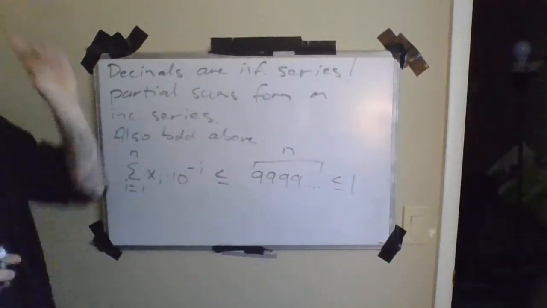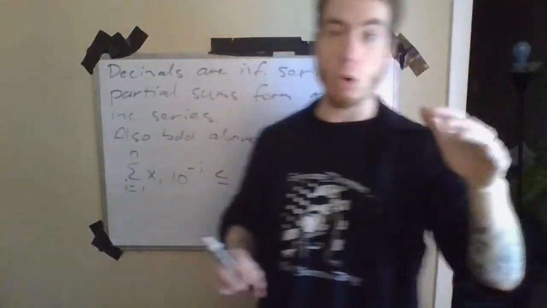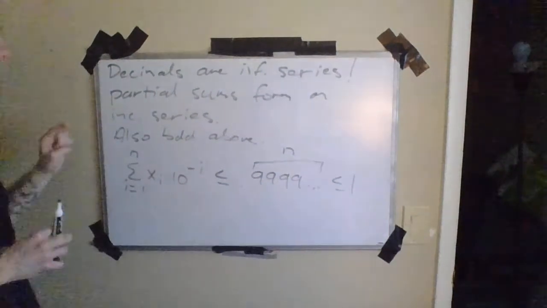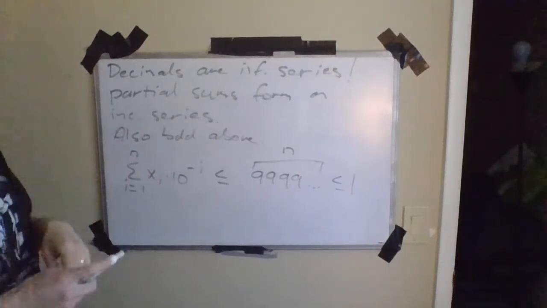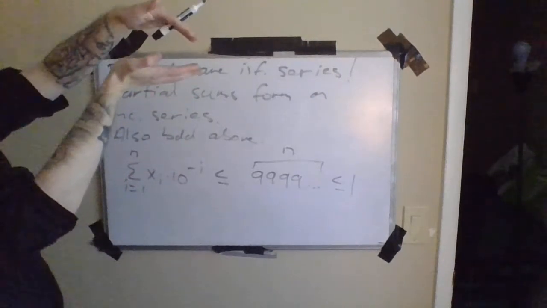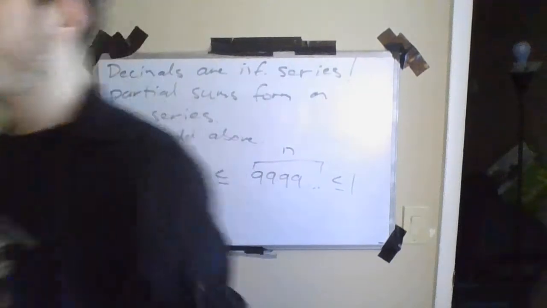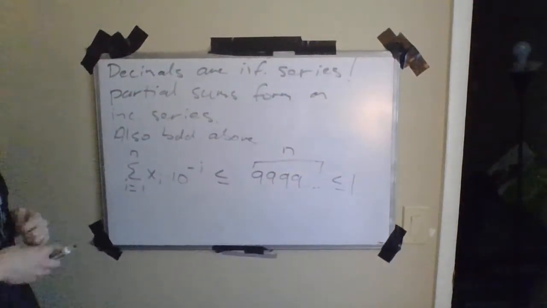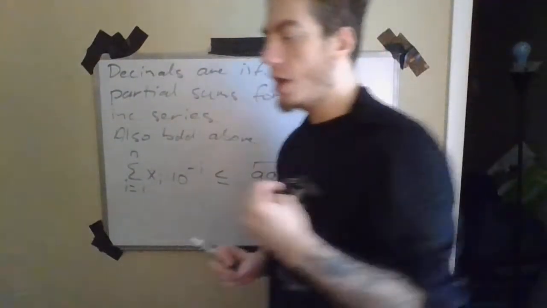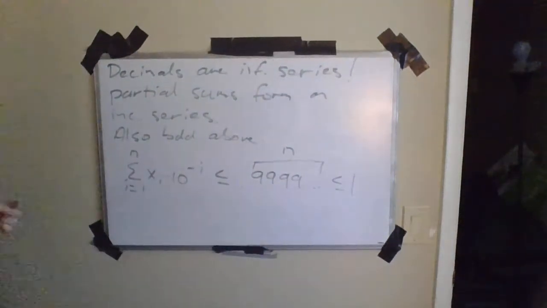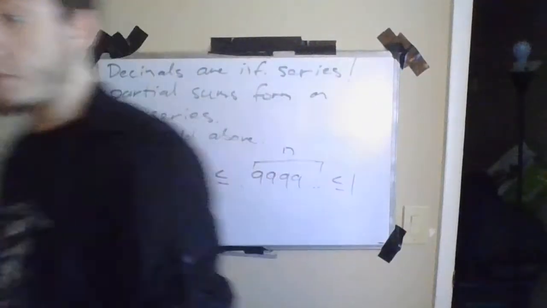Well, it turns out that if you have a non-decreasing sequence, in other words, each term in the sequence is getting larger, or at worst staying the same, and it's bounded above, then it has to converge to some real number. And it's not too difficult to see that that's going to be happening, right? Think about the squeeze theorem. Now, you have to be a little bit careful there because technically speaking, there are some issues that you can encounter. For instance, among the rational numbers, it doesn't have to converge. Like, this doesn't have to converge to a rational number, but it does have to converge to a real number. And so every decimal number is going to converge to some specific number.